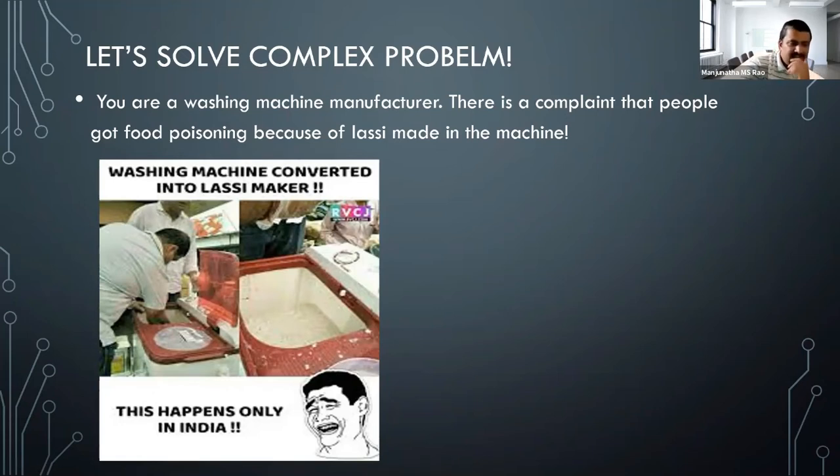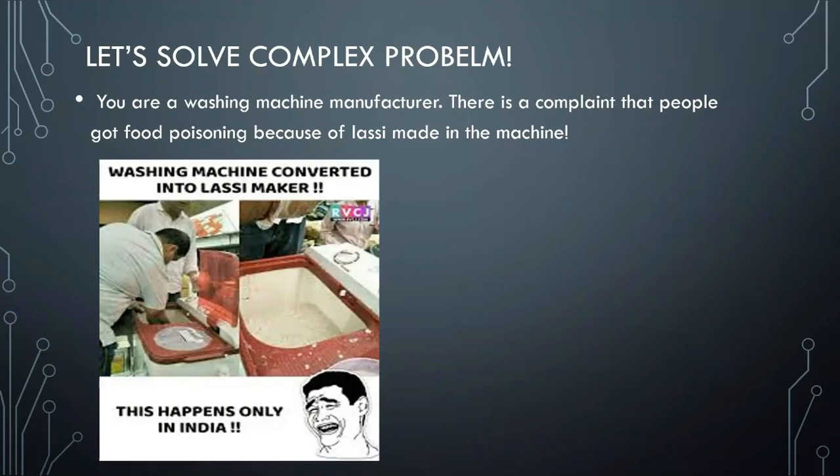Have you guys seen this washing machine being used as a lassi maker? Not seen, but heard a lot of times. Yeah, it used to be in the past. Nowadays, I have seen there are large lassi machines available. Maybe people were doing this jugaad, so somebody found this as an opportunity to make large lassi machines, which are now pretty common. In the past it was not common, so maybe people used to do this jugaad. So what do you do?